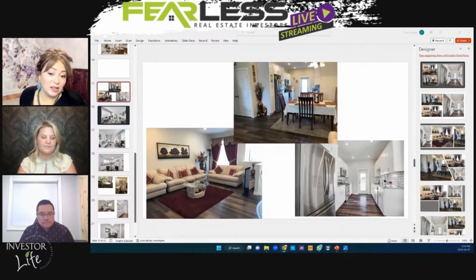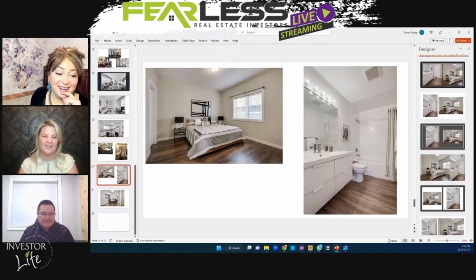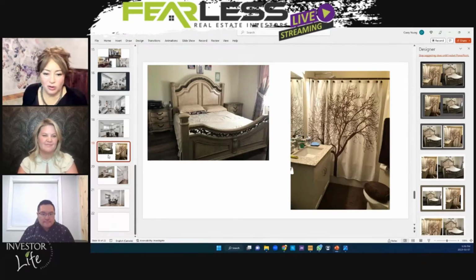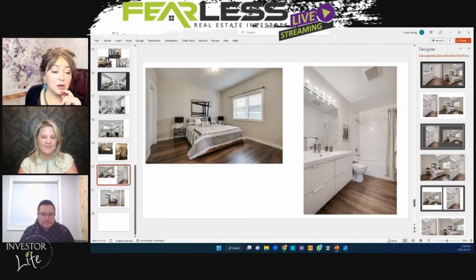But let's check out the living room with, now what is this? You tell me. The in real life staging versus virtual staging. Is this the right one? Yep. Okay. What a difference going from this. It's okay, right? Some of us might think, oh, it's not horrible. It's not fantastic, but it's okay. And then we see this. Now, is this in-person staging or is this virtual staging? Yeah, that's in person.